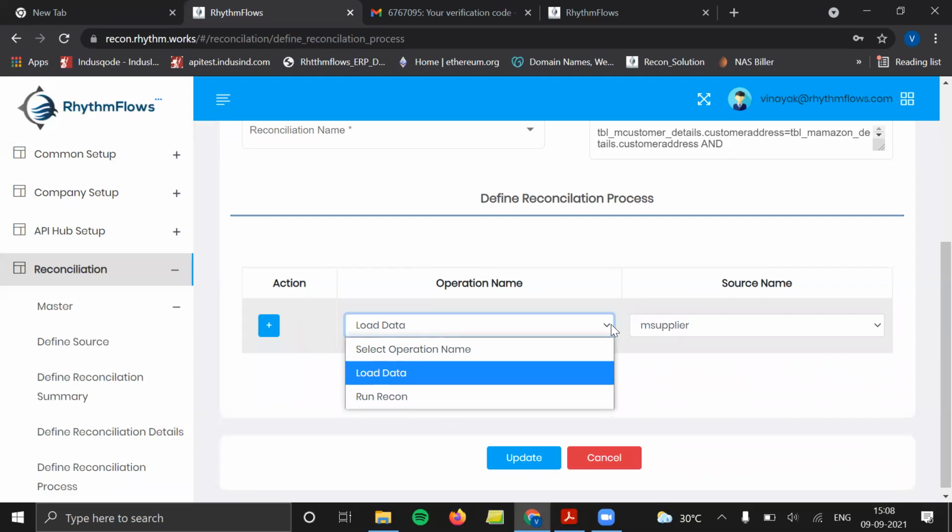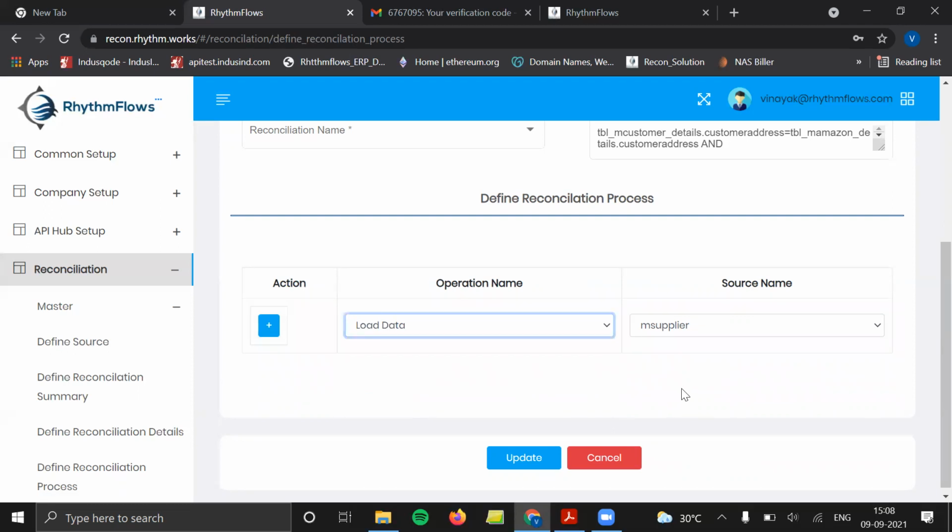While doing the load data, there are certain validations which are being performed. Some of the validations are, for example, your header data. If there is a header file which is getting loaded, the checkpoints within the header data and your master details data are always confirmed. For example, if there is a count of the number of records in the detail file provided in the master data, that count is matched.